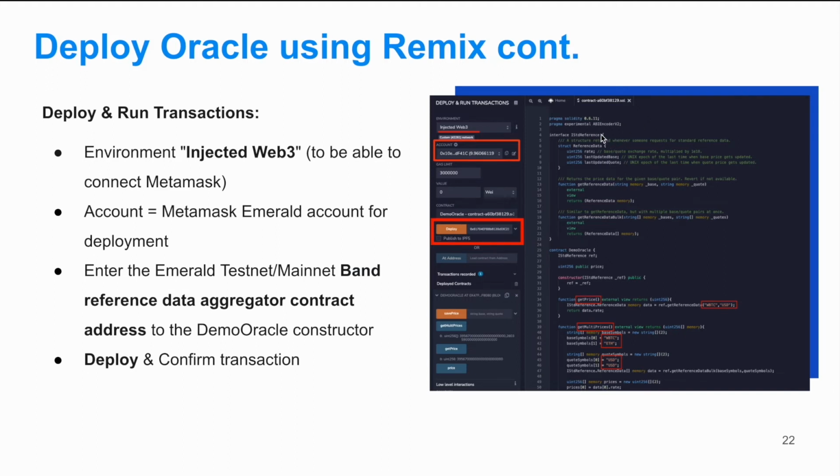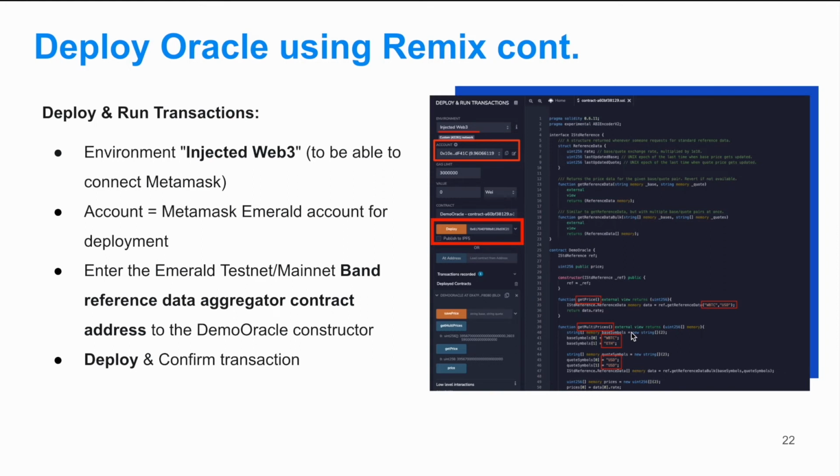Now, when you check the smart contract, we mentioned that the name is Demo Oracle, and if you go down below, we have a constructor that will store the address where we want to deploy. So we will have to provide an address there on the left side. Then you see functions: get price, get multi prices, and down below another function, save price, and so on.